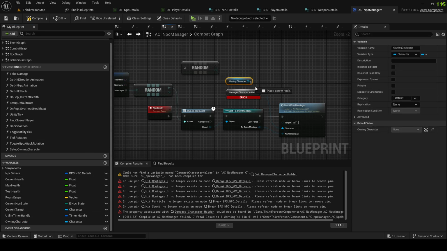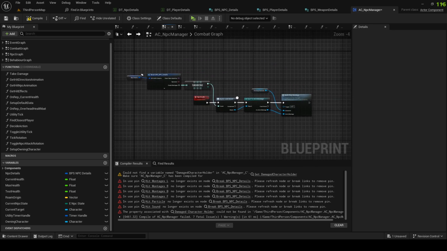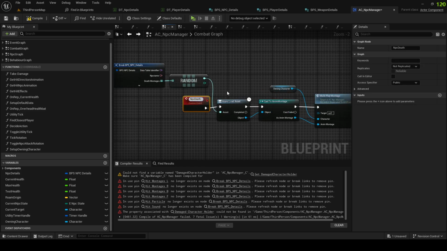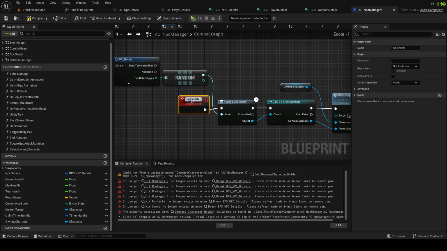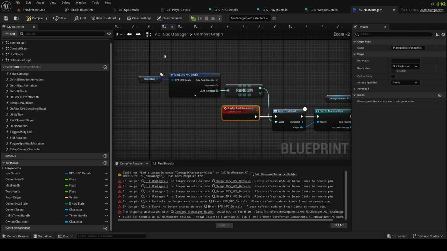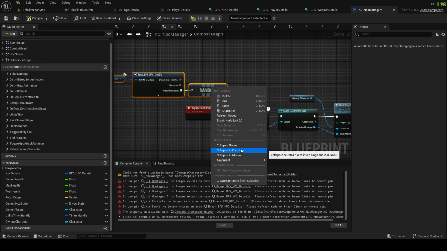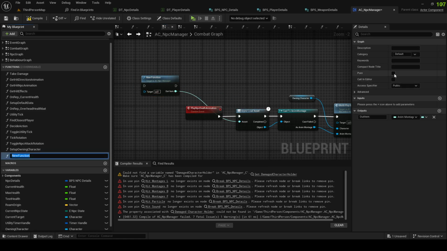So grab the owning character, and that's the character we're gonna play on. Cool. Play NPC death animation. Just so it's a little bit more clear, gonna collapse this, make it a pure function.